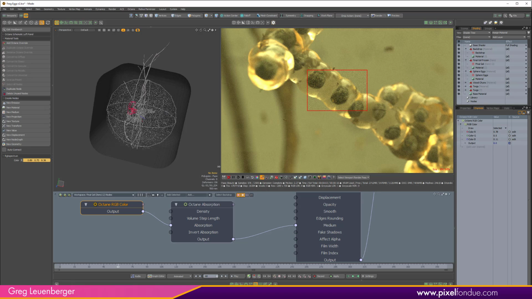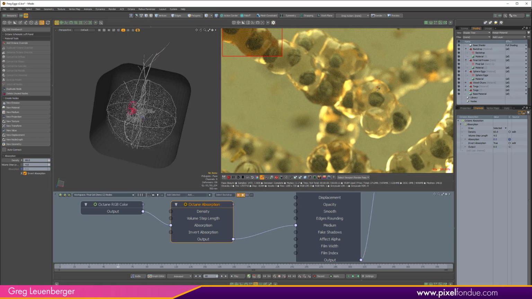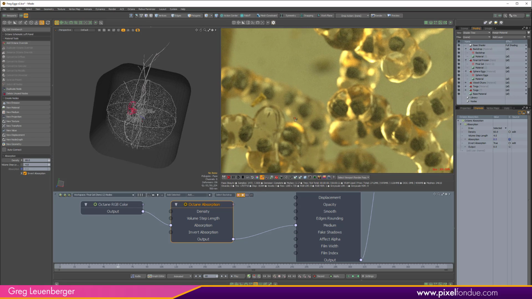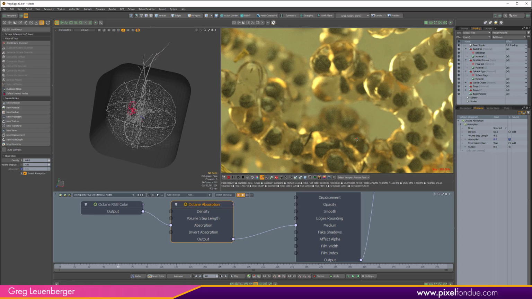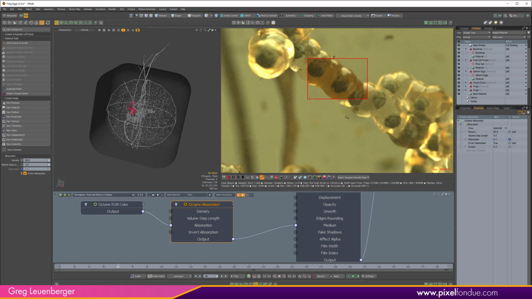And then I just increase my density if I want to make it a thicker sort of yellow albumen look, like that. So you get whatever I want, but it sort of builds upon itself. Where these guys overlap, you see it getting thicker, that density is increasing, that absorption, more light is being absorbed, so you get this cool variation in color there. You don't have to make it that thick.